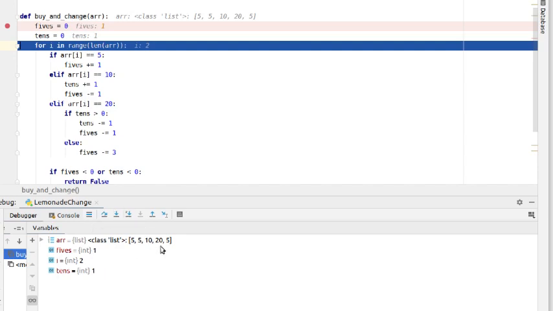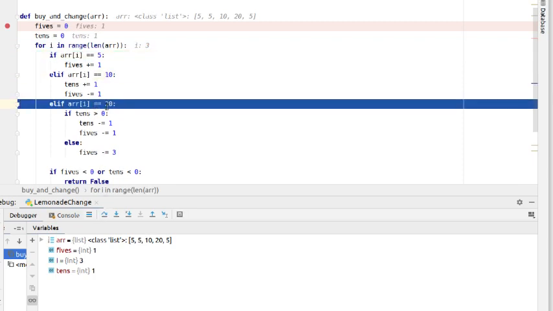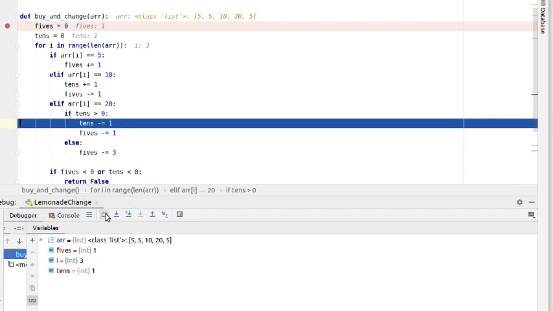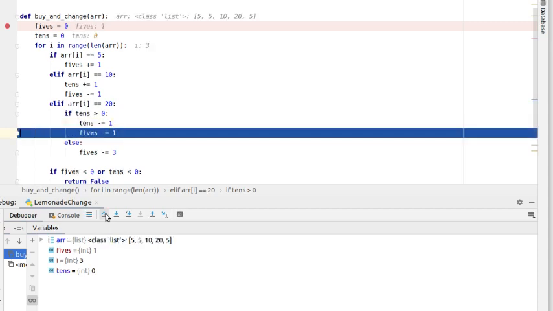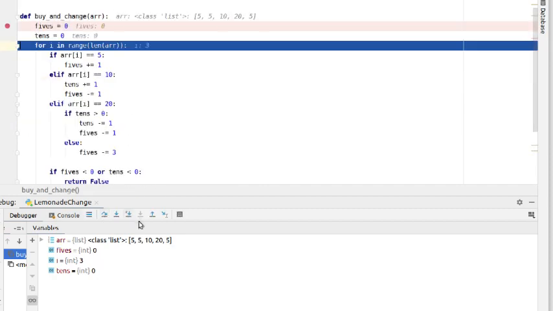Now another guy comes with the $20 bill. So in that case, it's at this point. So then we still check if we are higher than the $10 bill. If the 10 count is higher than the 0, so the case is true. So we decrement 10 and we decrement 5. In that case, we'll check this condition again. So far it's okay. So we just go to another case.